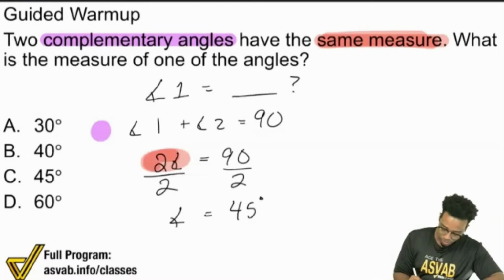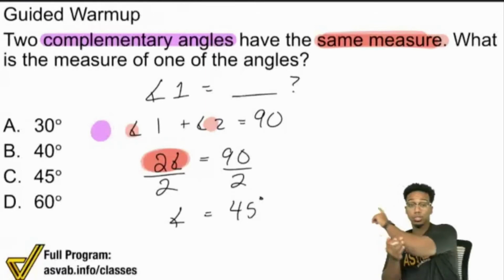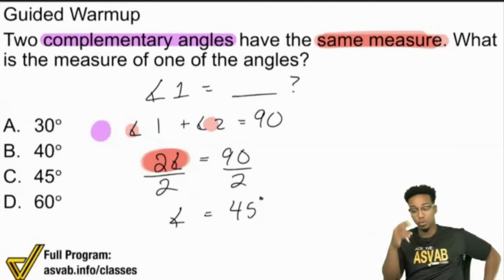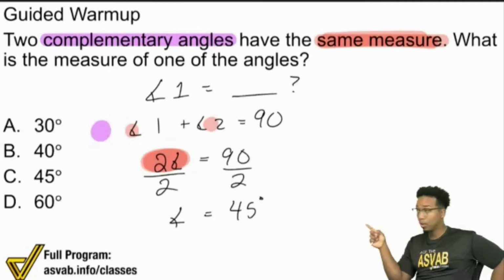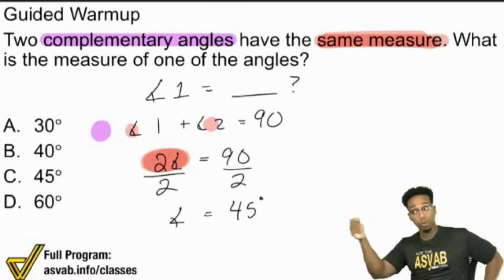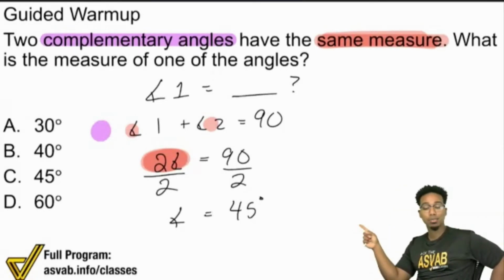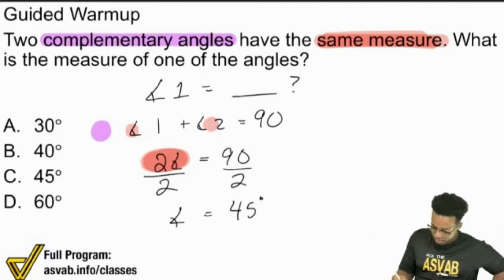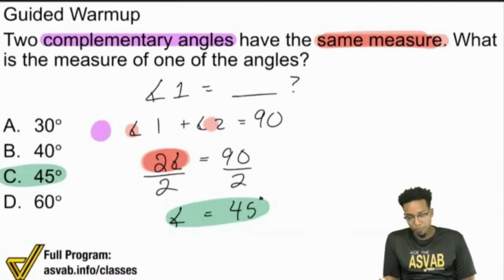My reasoning for labeling 2 angles, instead of saying angle 1 and angle 2, is something that we really have to be okay with doing, because this translates to system of equations. Anybody here struggle with system of equations, where you have 2 equations on top of each other? Yeah. So being able to be okay doing that here is going to allow you to be more okay doing it in there. So Krishan, this leads into systems of equations. Just want to make sure you understand that. Okay. So there we go. The answer here will be 45. So that gets through our guided warm-up.